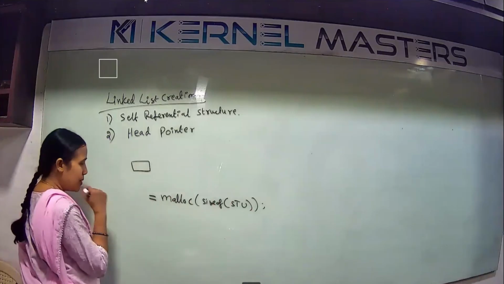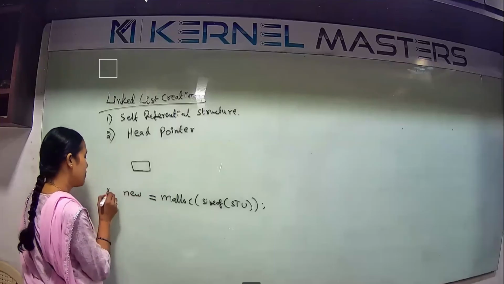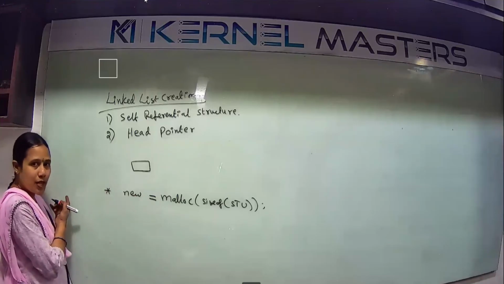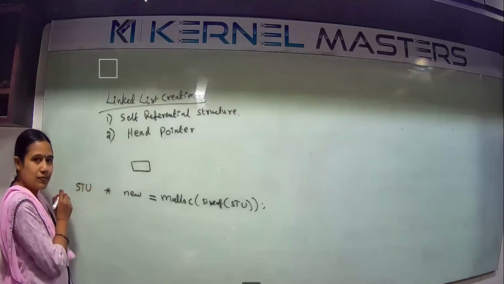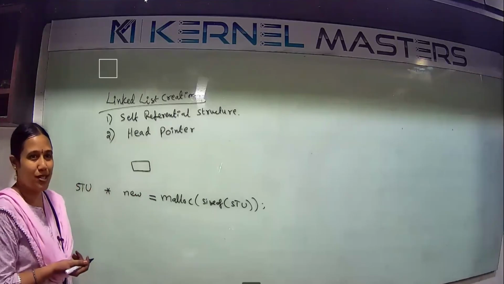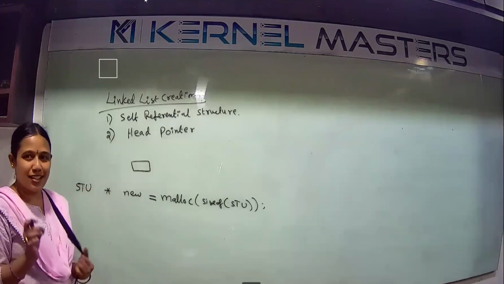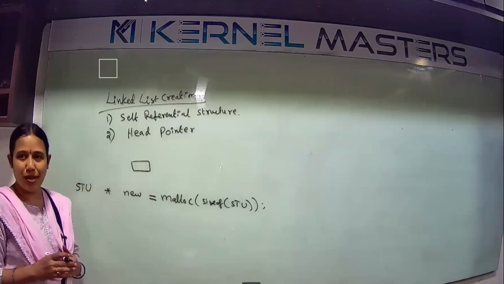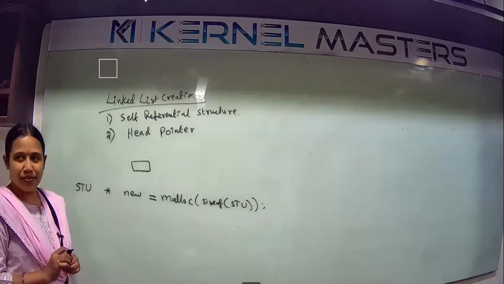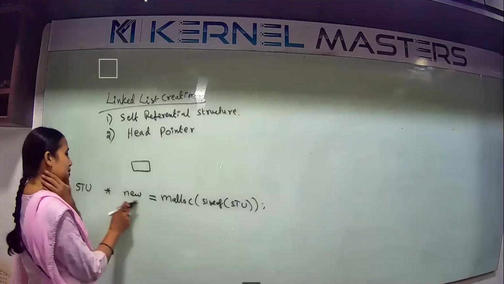Whatever address comes, you need to take some temporary pointer. A new pointer you will take. What kind of pointer will it be? Same, student only. Okay, never go directly for integer pointer. There is a common mistake done by everyone. That is why I am telling so much. Usually the main data type everyone will take is integer, because even in class I use integer more commonly. But when it comes to linked list, don't go on creating integer pointers, because it is a structure. Only structure pointers you have to create now. So a student pointer you will need.